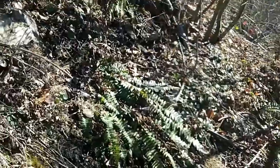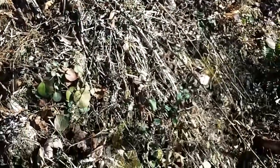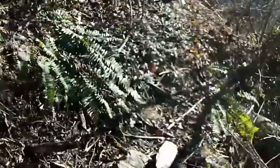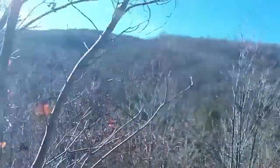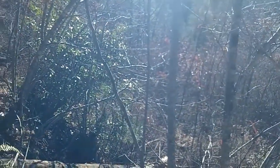I've hit this many times. Always find some. Not the best spot up here so far, but always some. And it's a good place to take a break. Some nice views back that way. And it's kind of warm up here on the hillside in the sun. It's probably mid 40s or so, but when the sun's beating down on you, I'm actually sweating from the hike up. It's pretty steep.